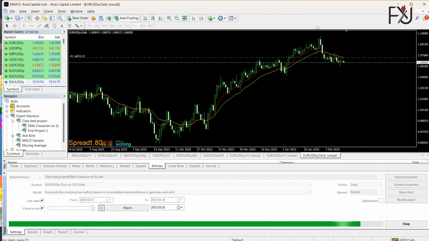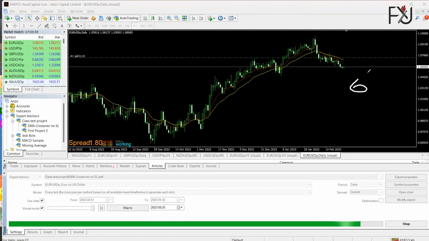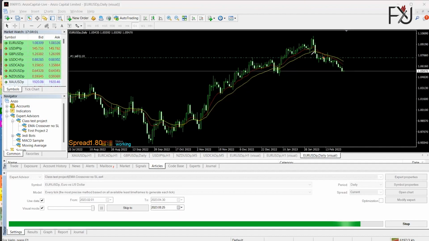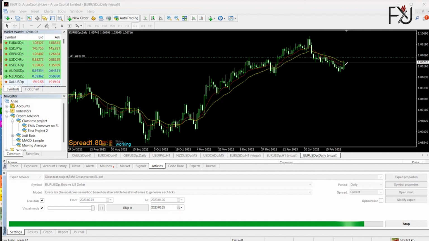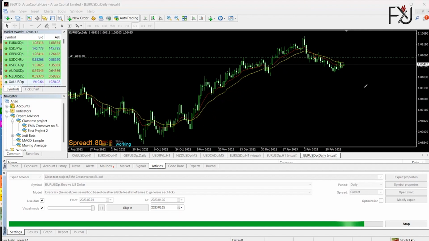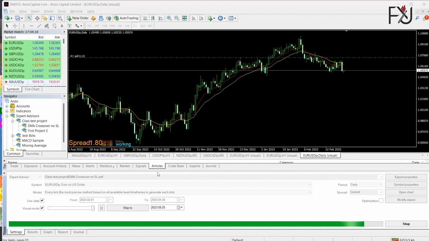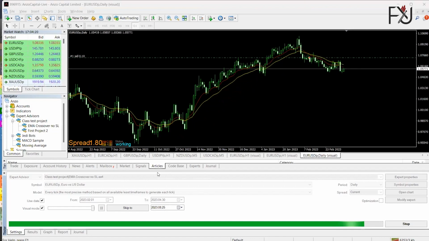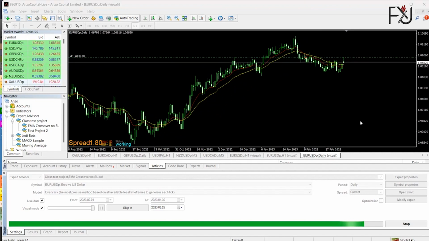So what we want to see are two things. When the crossover happens, we want to see it close the sell trade, but we also want to see it open a buy trade, right? In this particular instance, the market is going our way, we're making profits. Remember, you can obviously close your trade manually, but let's see. While we're waiting for the next trade to occur, this is one of the importance of backtesting, because you want to see how your EA functions, whether it does exactly what you want, and to see areas where there were potential errors and how you'd have handled that, right?